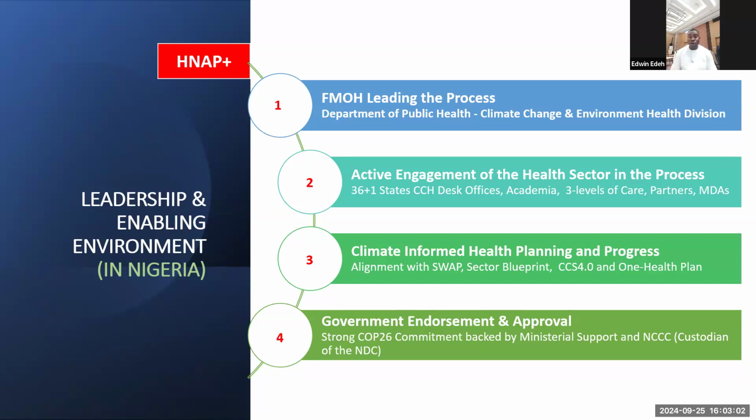In addition to that, we have also ensured that we have massive consultations and engagement with different health sector players, including the private sector. We have 36 states plus the FCT, the Federal Capital Territory in Nigeria, and we set up desk officers across all of these 36 states even before we signed the COP26 commitment. So we make sure that all of these stakeholders are properly engaged, and across the three levels of care, talking about primary, secondary, and tertiary care, players are all part of the discussion, in addition to other MDAs, ministries, agencies, and parastatals within Nigeria.